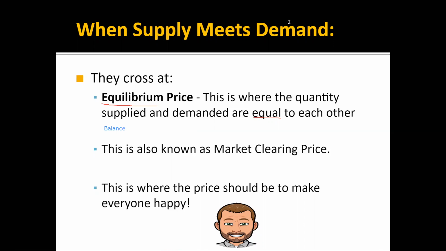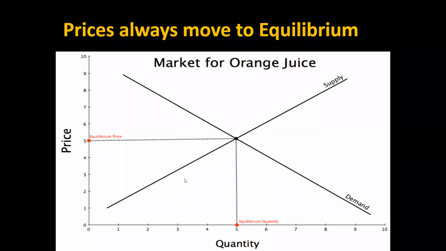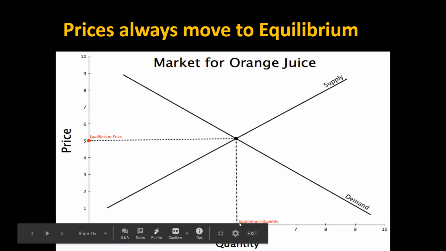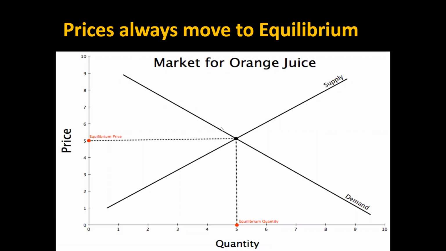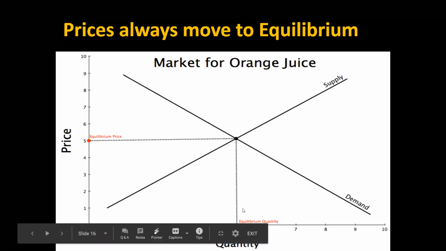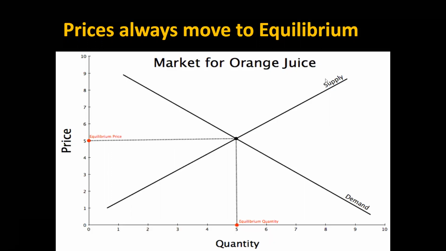Okay. Now, what does that look like for us when we graph them together? Here, you have your supply to the sky, your demand to the land, and of course, what you're really looking for here is this equilibrium price, $5, right here where they cross. Drop it down. There's your equilibrium quantity there. So according to this chart, orange juice should be set at $5 because when setting orange juice at $5, you're going to have 5 units of orange juice both demanded and supplied, so everybody's happy. You got the right amount there.